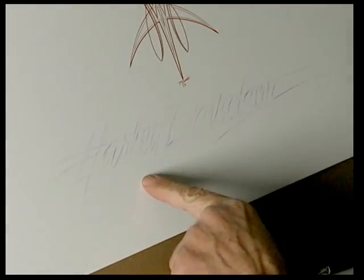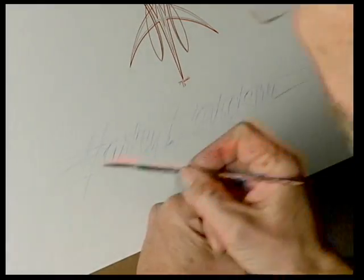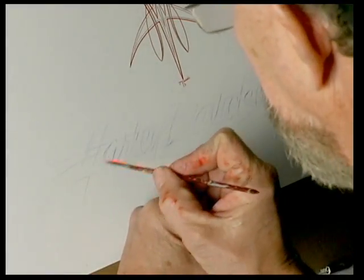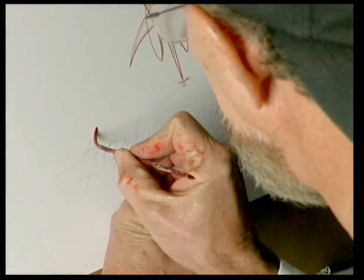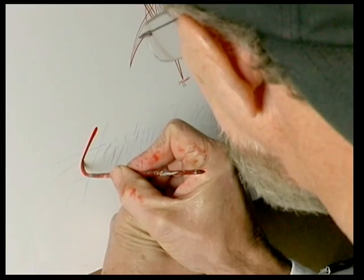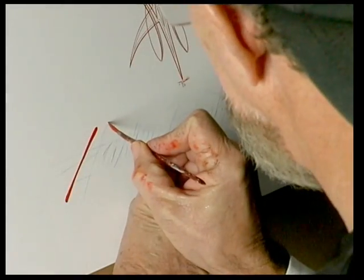Okay, here's some script that I wrote out here with a Stabilo pencil. This is the quill brush that you're going to be lettering with, and this is some freehand script that I kind of drew out here. Use your left hand for a prop, and just kind of relax, and take your brush and push it down, and just kind of make it thin. This is some stuff that I drew out that's kind of thick on the other end, too, so you can kind of see what I'm doing here.